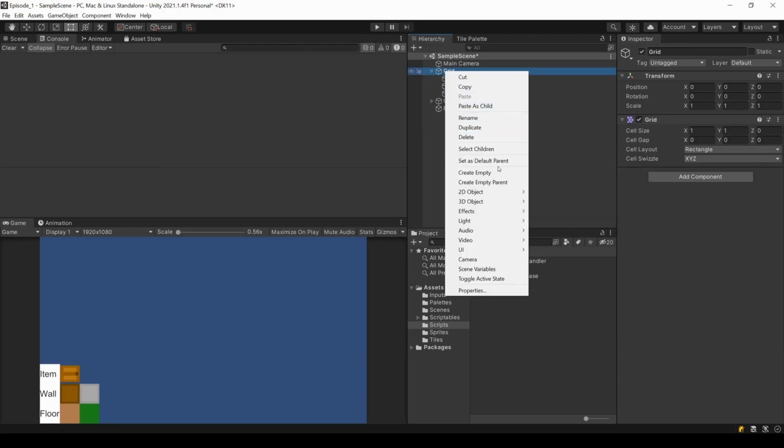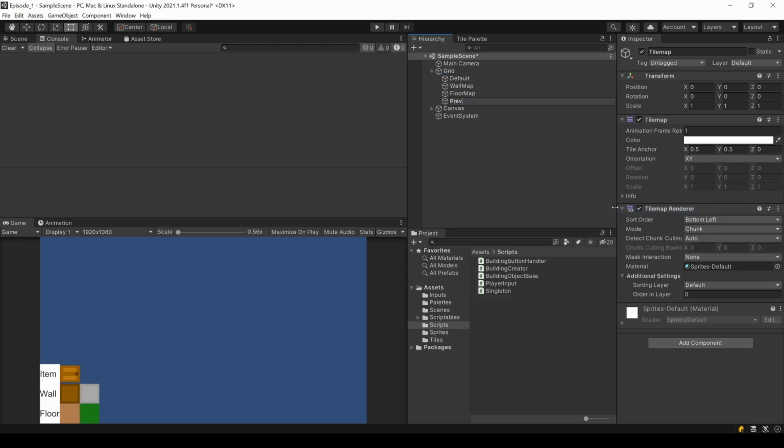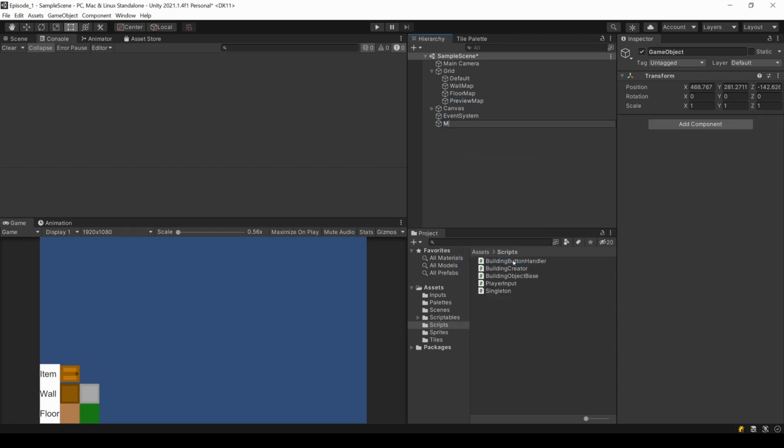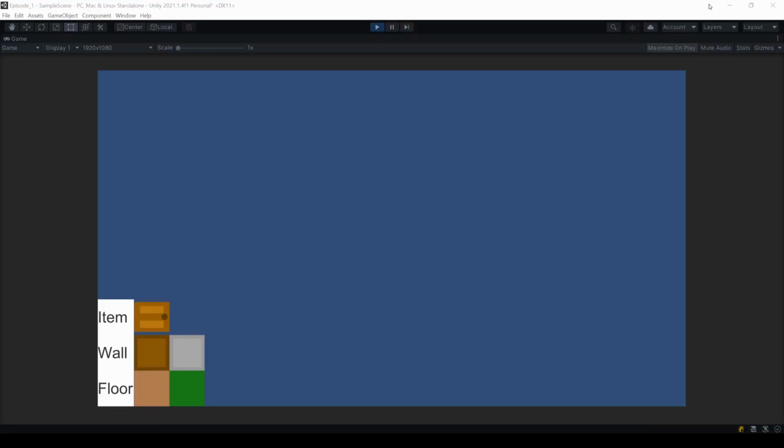Back in Unity, we need to add a new tilemap, the PreviewMap. I also add an empty game object, which will hold all our global scripts. This is the place where we add the BuildingCreator script. Now we just need to assign the PreviewMap to the according slot and can test everything. I can select an item and we have a preview. For every tile where we are, the preview tile changes its position. As long as I move inside the same cell range, nothing gets changed.